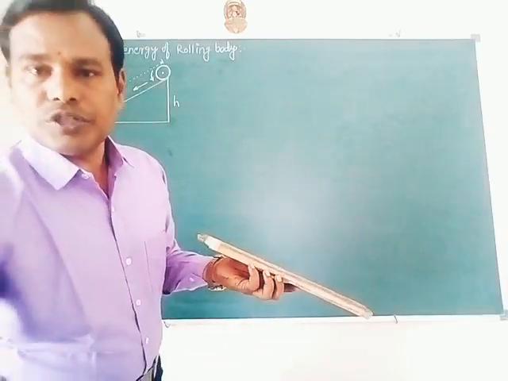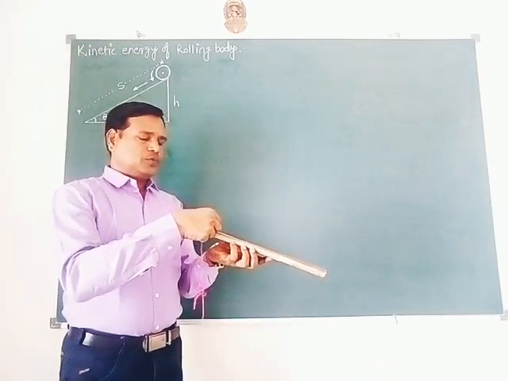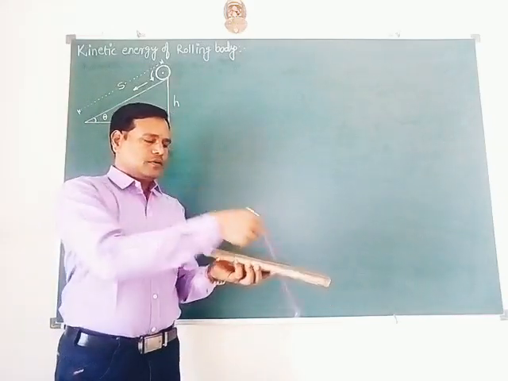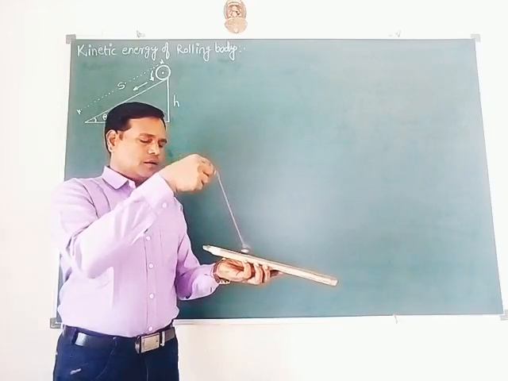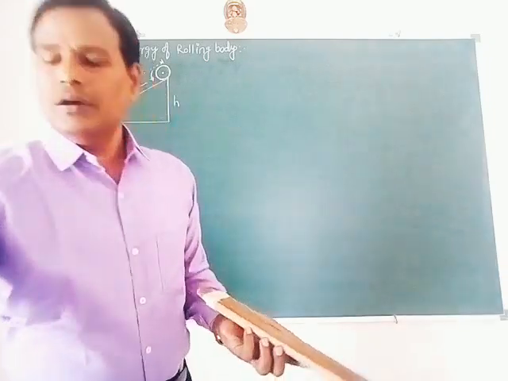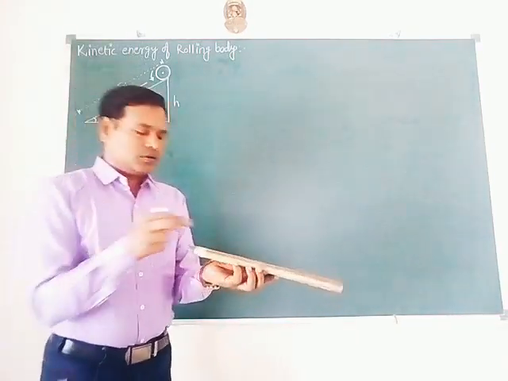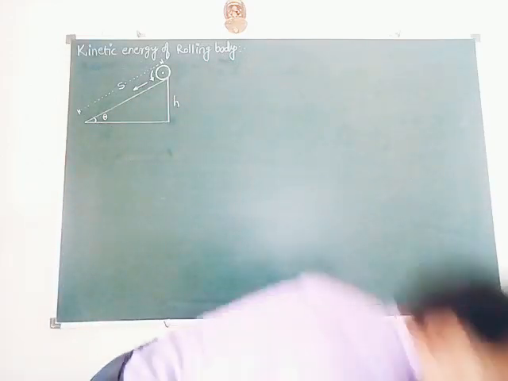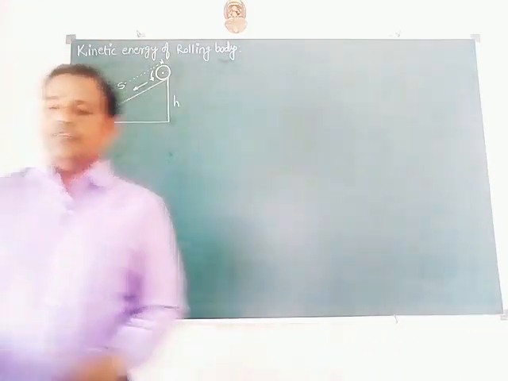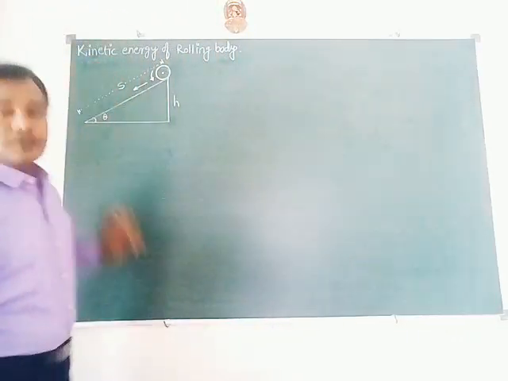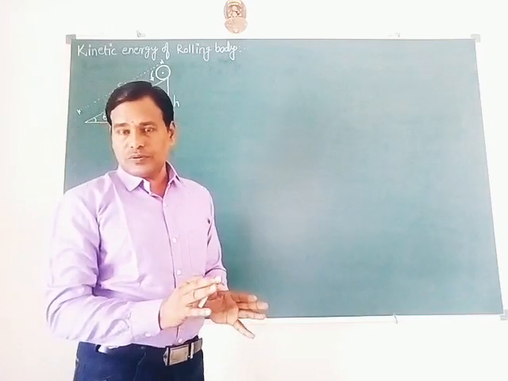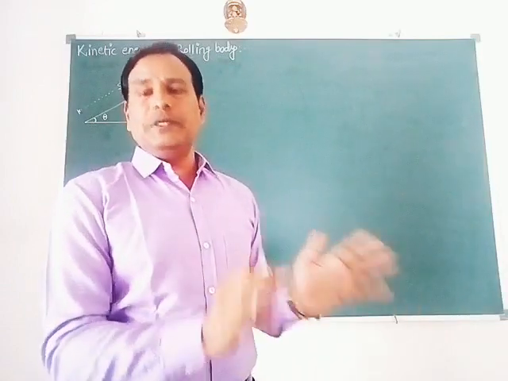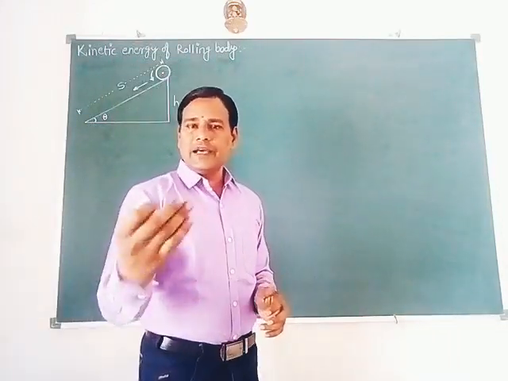But what happens to the round shaped body? This is a sphere. If we put this sphere here, see here motion of this sphere, this starts rolling. This is the rolling motion, means it is combination of translational and rotational motion. See here piece of chalk, if we put here, it starts rolling. So this is combination of rotational and translational motion, it is called rolling motion. Here we have to consider expression first for kinetic energy of rolling body and then for its velocity, that is speed at the bottom point, and also its acceleration.